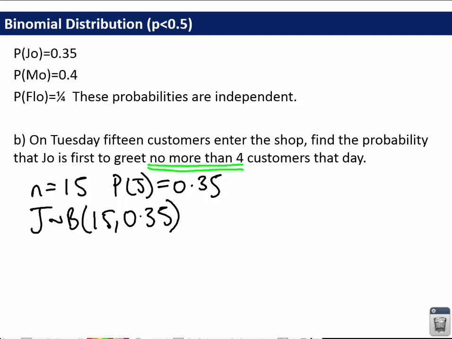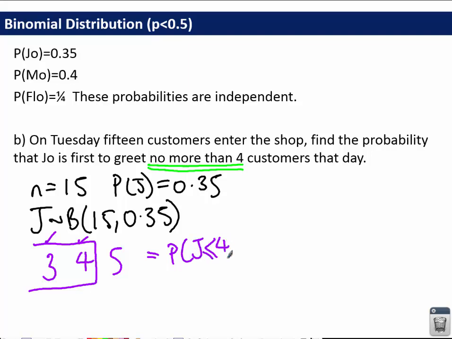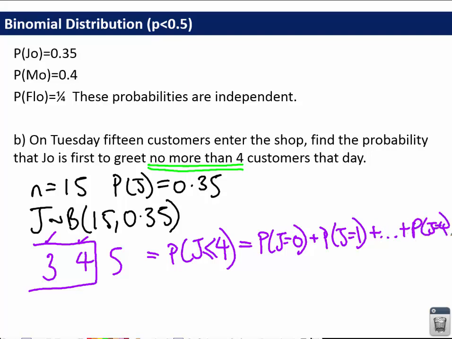Okay, from this situation it says no more than 4, so we're talking about more than one probability. Definitely recommend in this situation you start considering a number line. Now, 4 is the key number that is in place here, so we'll look at the numbers 3 and 5 outside of it. Now the question says no more than 4, so 3 will be included and 4 will be included. So the probability, when it says no more than 4, is the same as the probability that J is less than or equal to 4. Now, if we consider what we've done previously by working out exact numbers, that's the same as the probability that J equals 0 plus the probability that J equals 1 all the way up to the probability that J equals 4. That's going to take quite a long time to do.